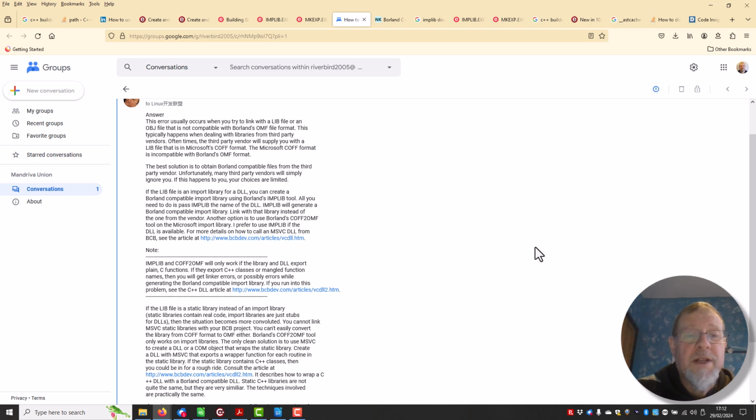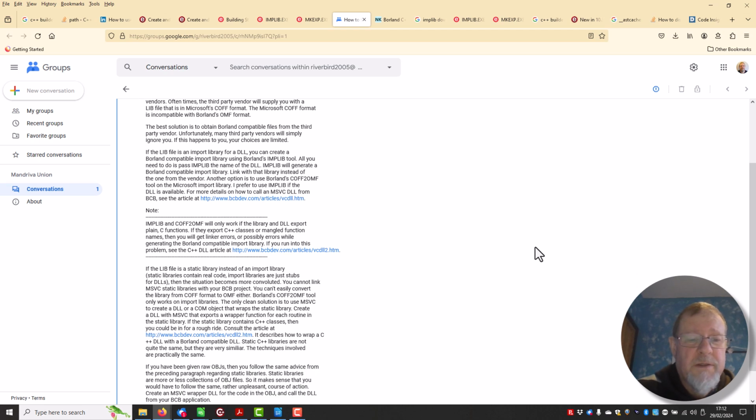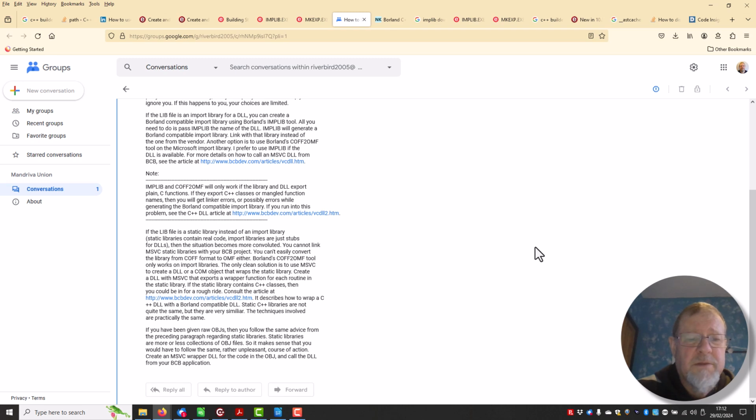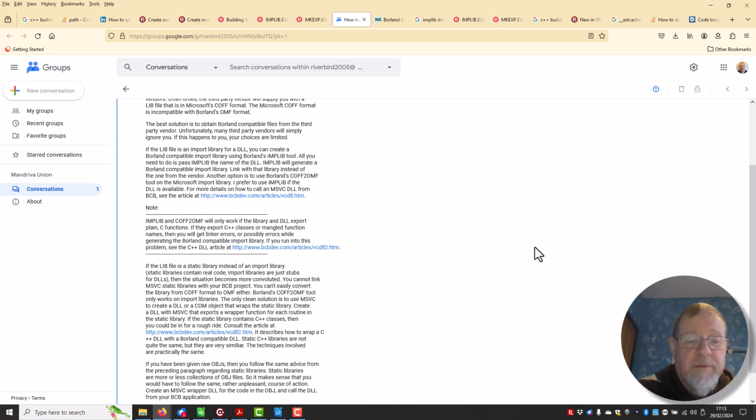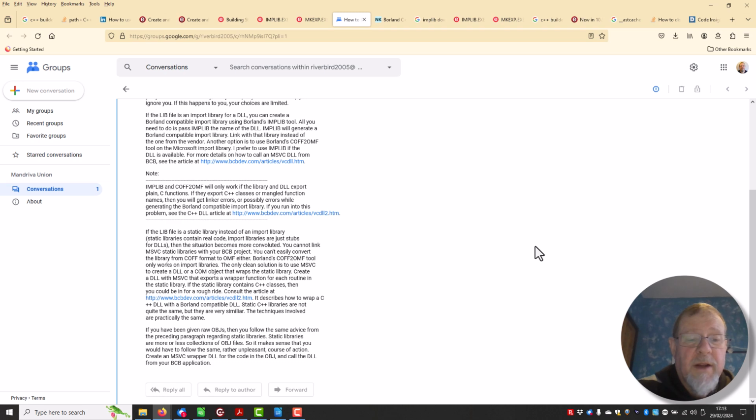So what we need to do is find the DLL and then use Borland's converter routines to convert them, and those converter routines are IMPLIB for 32-bit, and there is one for 64-bit which we'll look at anon.